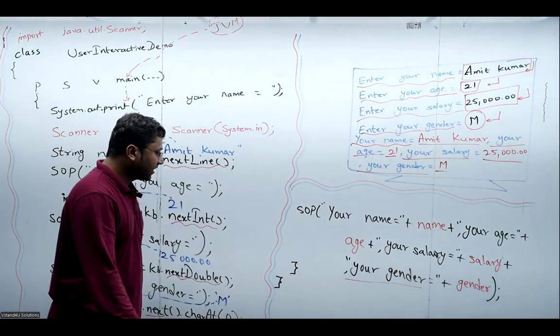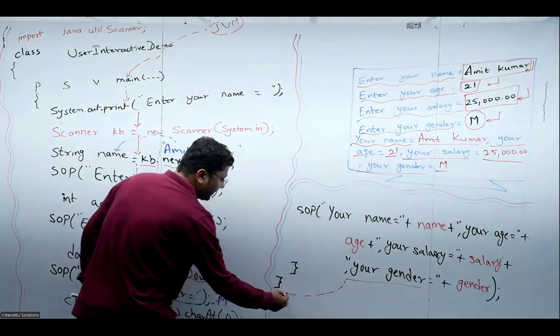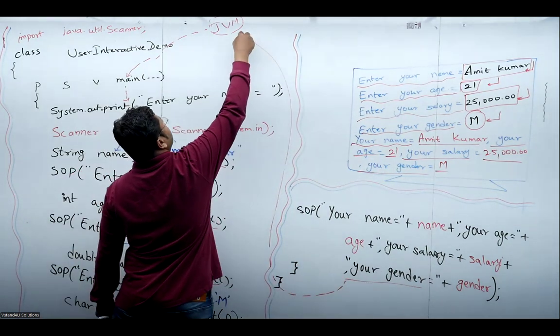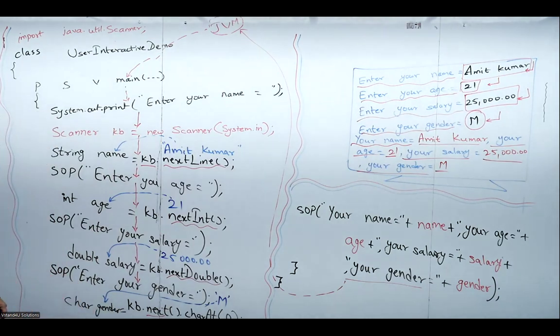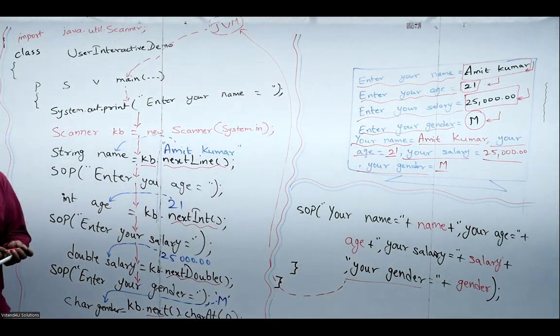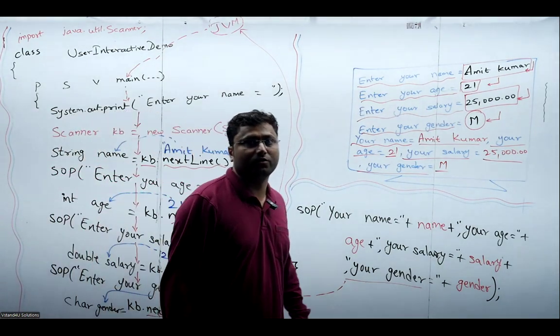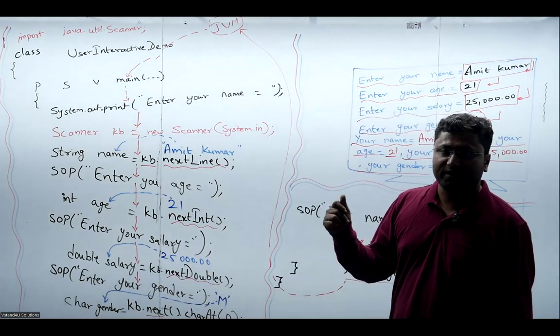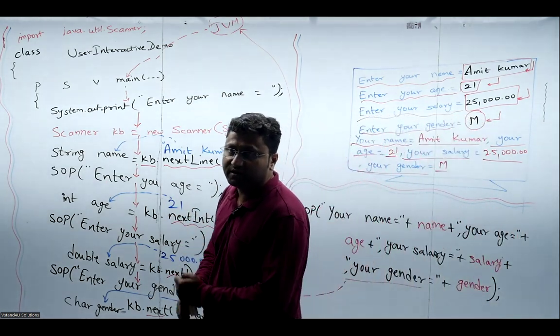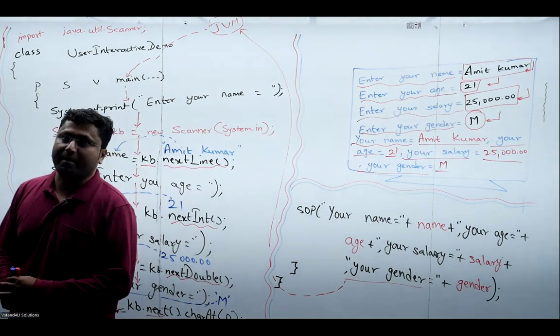After this, control will step out and go back to JVM. Am I clear? I hope every single step, the entire program, is absolutely clear to you. If yes, quickly make a note of it. I'll give you 2 minutes of time, then I'll share the screen and start typing the same program. Let's get started.